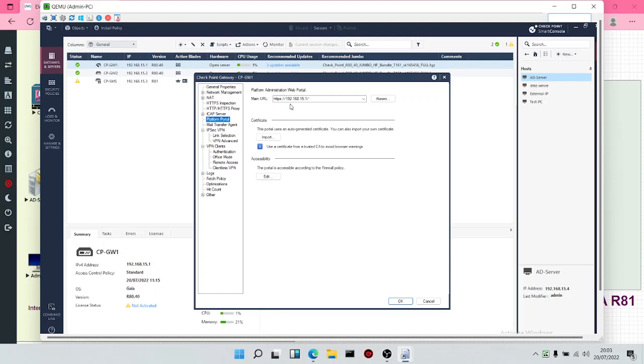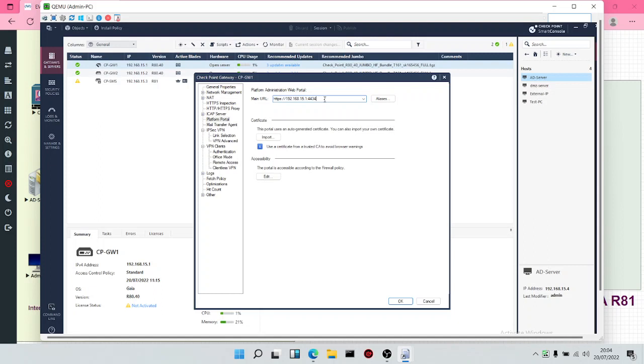So it is usually advisable that if you are configuring VPN, then you change the platform administration web portal port. What we're going to be doing will be to change the socket. If you remember, a socket is a combination of your IP address and the port number. So we're going to be inputting a port number to this socket. In this case, we can use, say, maybe 4434. Since 443 is going to be used by VPN, we can just add a random digit. It naturally must not be 4434. It can be 5050, it can be whatever.